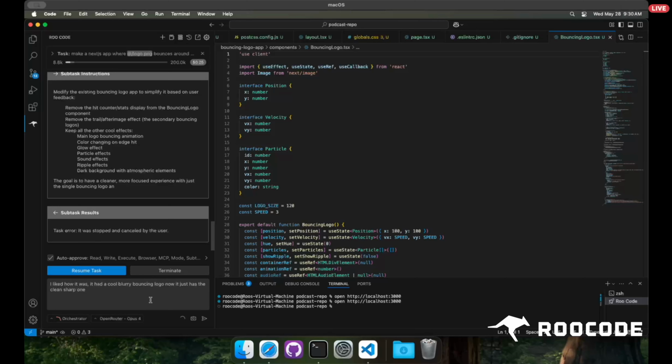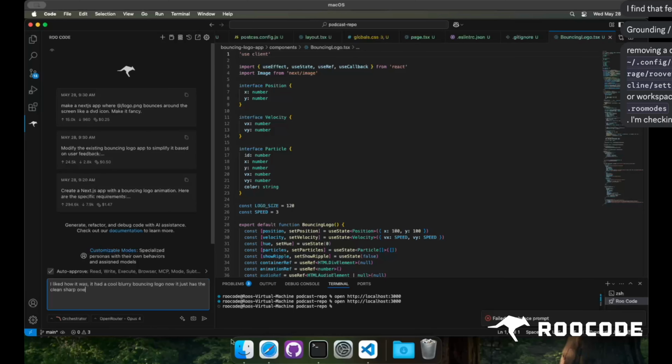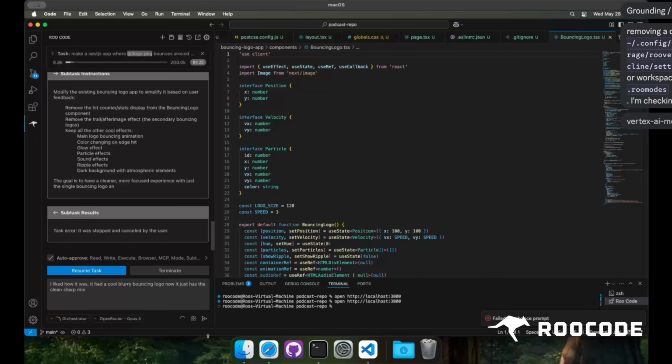Come on. Taking its sweet time. Opus is not super fast, but it is quality. And it's damn expensive. Yeah, it's really taking its time. Maybe it is timing out. Okay, I guess we can get around that by changing what model it uses. Come on, retry on us. I'm going back in here. I'm going to hit this again.